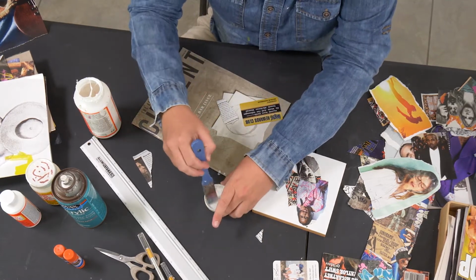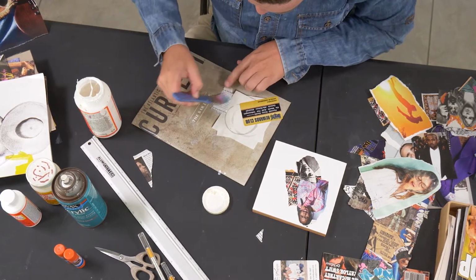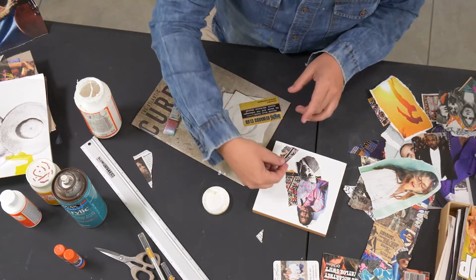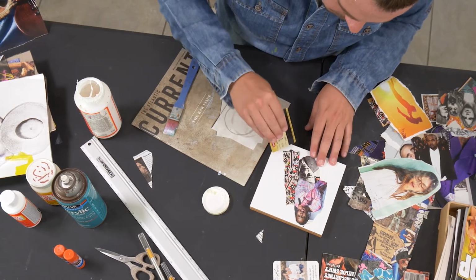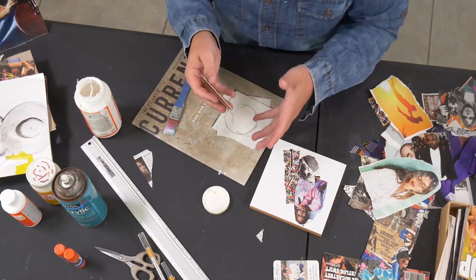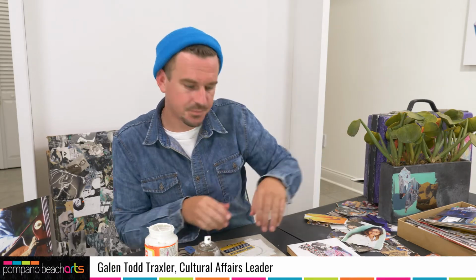You can keep a specific theme, or you don't have to. And it doesn't have to be grungy, it can be basically whatever your general interests are, or whatever you have lying around the house. Also with collage, you can keep in mind your color selection. Here, for example, I've chosen black and white, but I also have a lot of color. Sometimes it's fun to limit yourself to just certain colors. And I guess what people noticed is that collage is no different than any other medium. Whatever story you're trying to tell, you're just doing it a different route.